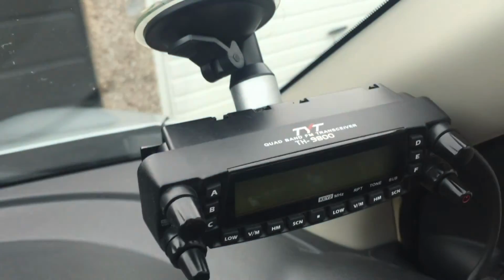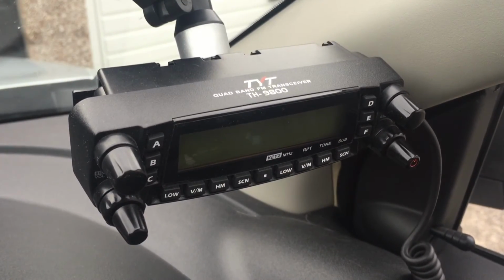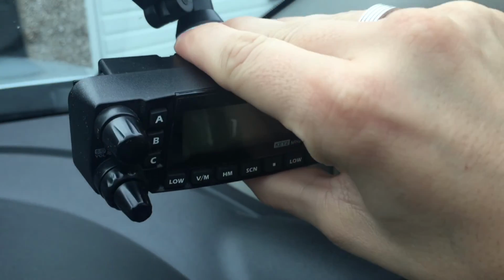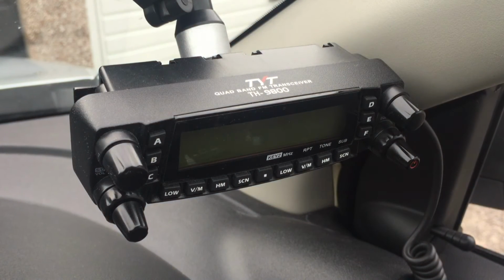And this is fully adjustable. This radio head unit on here can swivel from left to right, up and down, by unscrewing a bracket on the back. So yeah, I hope you enjoyed that, guys. Just thought I'd show you the setup. Mag mount antenna on the roof. There's two mag mount antennas on the roof that feed both radios, but I just thought I'd show you the setup. It's pretty basic, pretty crude, but it does the job. It works. James, I'm sorry for stealing your idea as well.